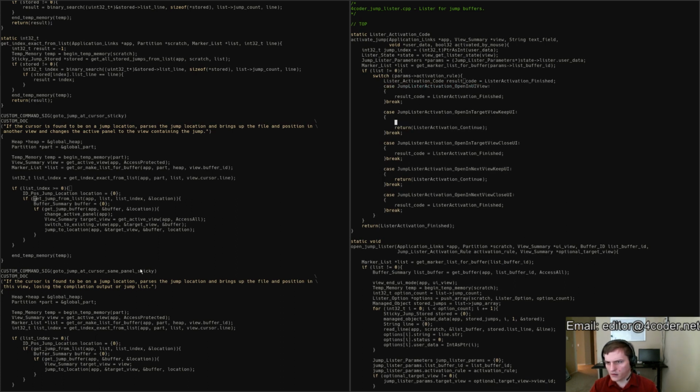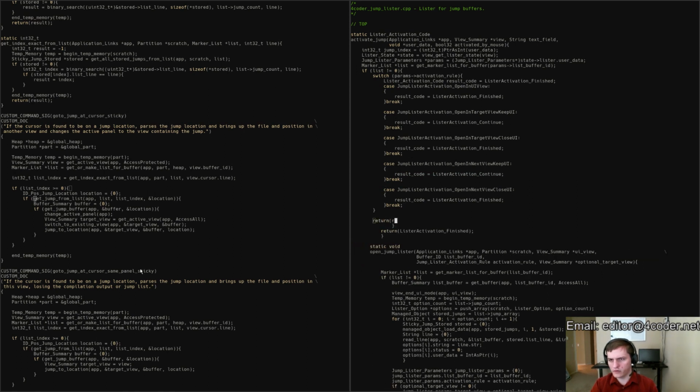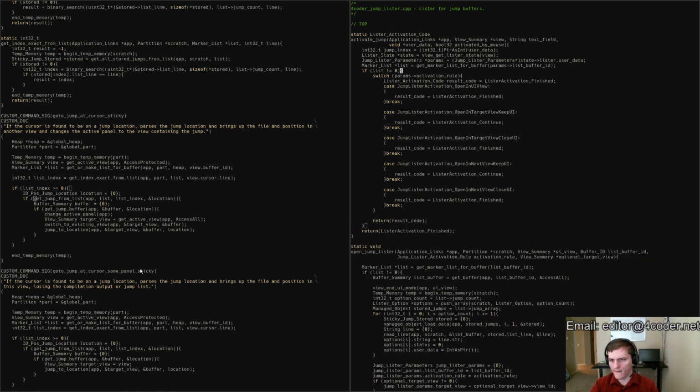Okay, then this one right here can be a continue along with this one. And then at the end, we will return the result code. And I gotta pop that outside the switch too. Okay, so there's a little bit of the puzzle, but there's more because we also want to set the target view.